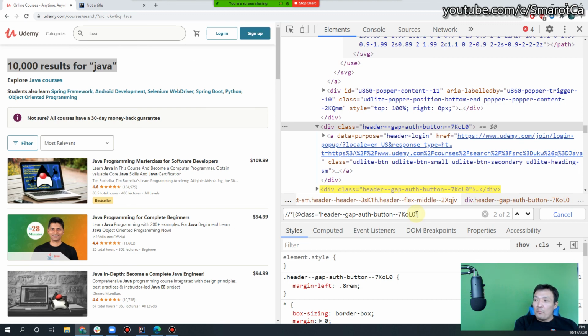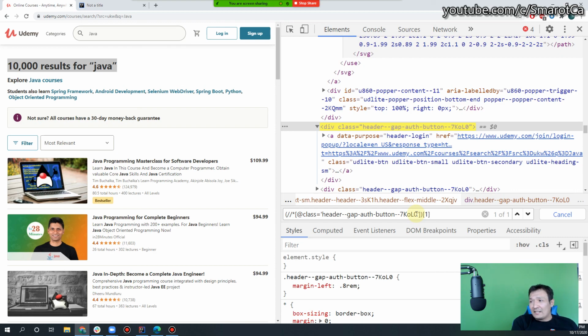And XPath is more powerful. If I want to choose the login button, I place this in parentheses, and in the square brackets I place one. One is the index. And indexes in XPath start from 1, not from 0. Maybe it's the only case in all of programming where the index starts from 1. Usually in programming the index starts from 0, but for XPath it starts from 1. A little bit bizarre, but it is what it is.